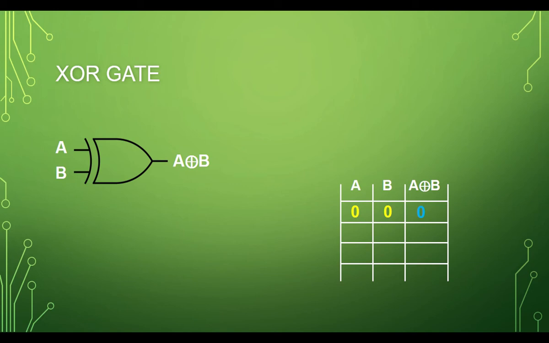The only time you will get 1 is when one input is 1 and the other input is 0. Let's say for A we have 0 and B is 1, then that's the time you will get a result of 1. Let's say A is 1 and B is 0, then you will also get a result of 1. If both inputs are 1, let's say A is 1 and B is 1, then the result is 0. For XOR, always remember that the only time you will get 1 is if only one of the inputs is 1. Otherwise, the result is 0.